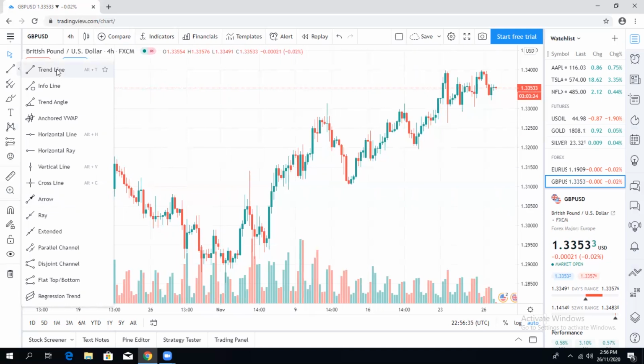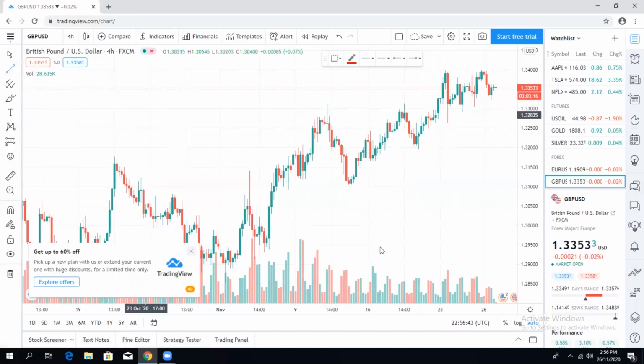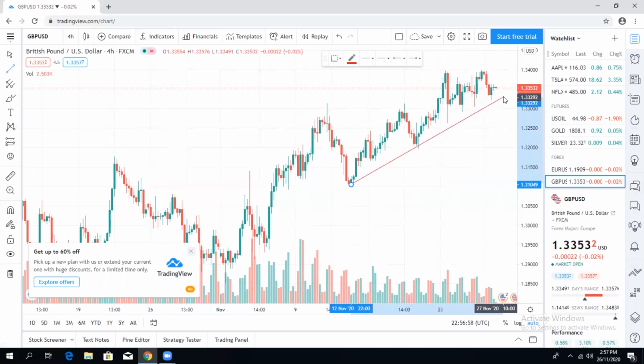Now if you click on the trend line, and let's say you want to actually draw the trend line here, after clicking on the trend line, select trend line, then you bring your cursor here. Now we're using arrow, so you bring the arrow here and you just left click, then you drag it over to where you want the trend line to go. You drag it over, and if you are okay here, you left click again, then it's fine.